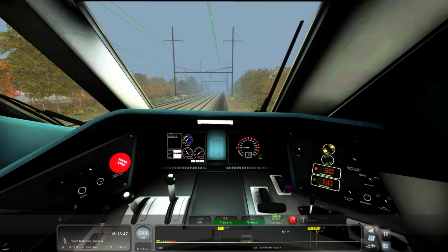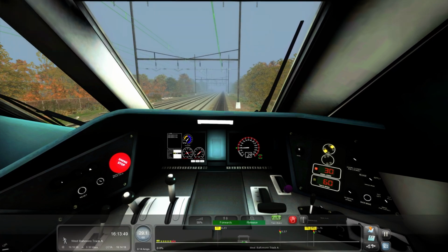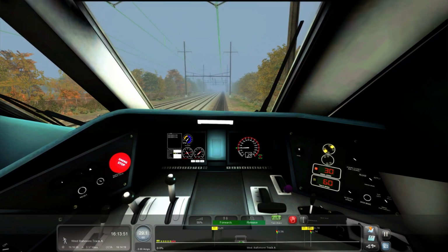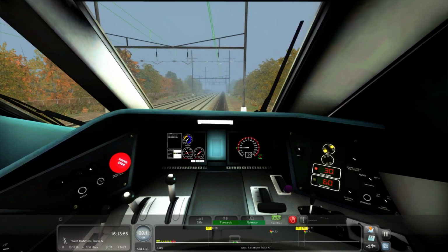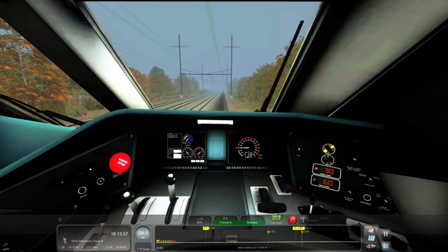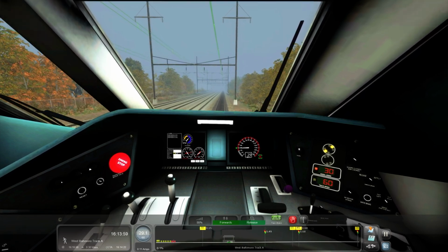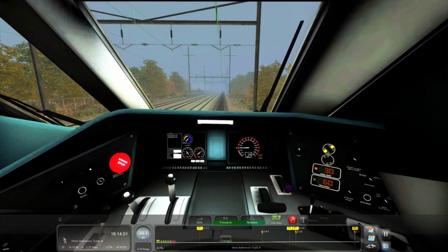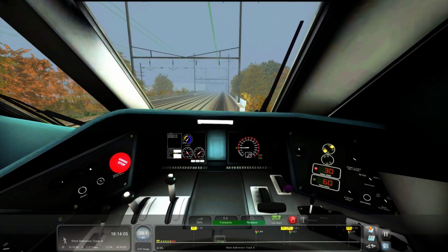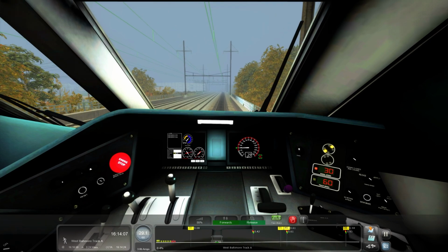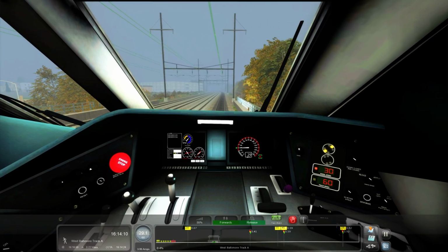Looks like we're gonna arrive around 6:14, probably around 6:14:30, maybe 6:15 the latest, and we're due at 6:16, so perfect timing. And we're gonna be sitting at West Baltimore for a while, guys. We're gonna be held up there because we're waiting for a northbound Northeast Regional to move. I will show you in a second when we get there.